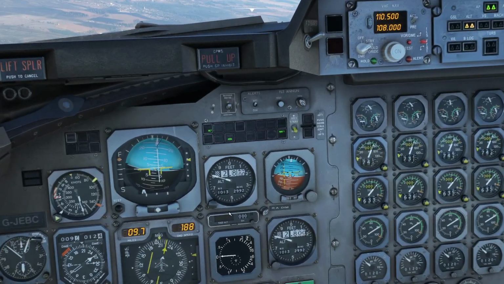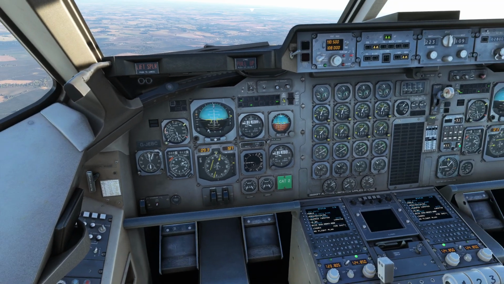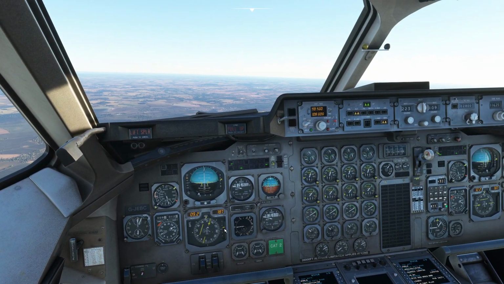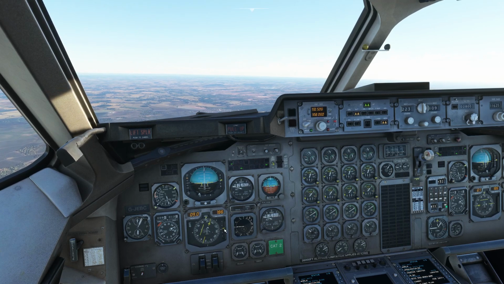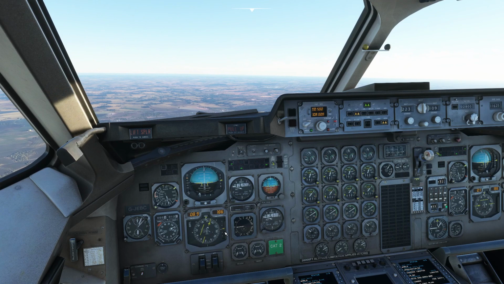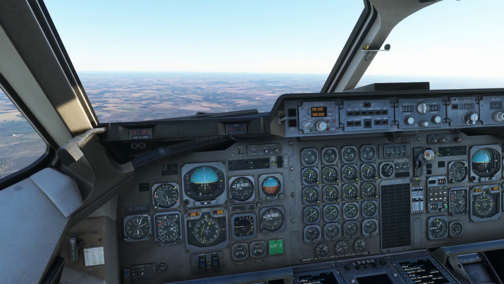You will notice now this line is coming in. This is the glide slope. This is that 3-degree slope. So at this distance from the runway, we're about to hit the glide slope and we need to start descending to stay on it. So I'm going to come off the autopilot and we're going to start following that glide slope.